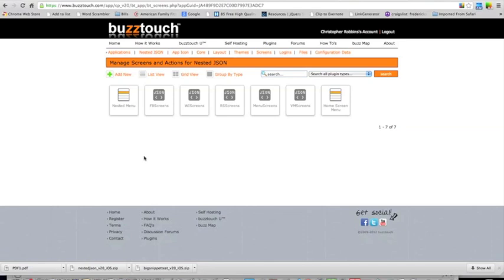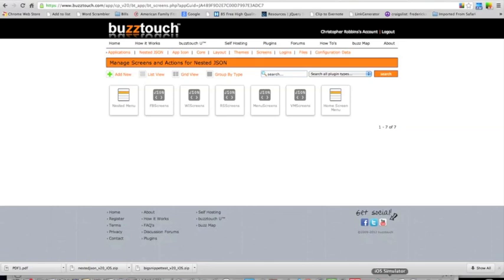Another example that I gave on the podcast a couple weeks back was with a quiz. Now the quiz screen has so many options in it. It's probably got the most advanced properties of any screen that we have so far, any plugin that we have so far. You've got the points per answer, you've got the background colors, the graphics, the font size, just everything. Just takes a long time to set one of those up.